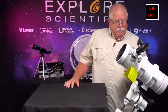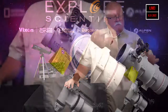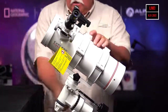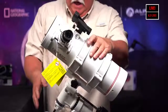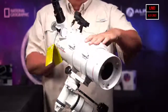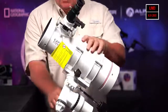So let's talk about the mount real quick. The tripod it comes on is not the simple left, right, up, and down tripod we just saw. This mount is a little bit more complicated, but it's much more powerful. Because remember how I told you things are moving across the sky in arcs? Well, this telescope is on a mount that moves across the sky in arcs, right? It has an axis right here that rotates, and it has an axis right here that rotates. So this axis, which I think of as left and right, is sort of an up and down. That's called declination, and this axis is called right ascension.